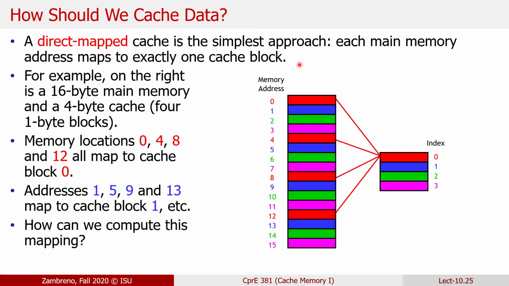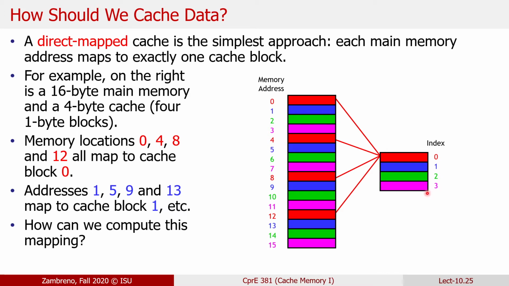So for this particular example, which is just beautifully color-coded here, we have a 16-byte main memory. We could have drawn this larger. This could have been an 8 GB main memory, but the PowerPoint slide would have been very large. With our 16-byte main memory, each of those entries in our main memory, again, this is the address that your load word and store word is calculating, maps to a particular location in our cache. And that's what the color coding is trying to show. We just have a 4-entry cache for this particular instance. So we just color them red, blue, green, and I don't know, magenta, pink, whatever that is.